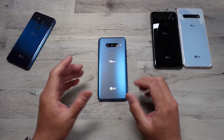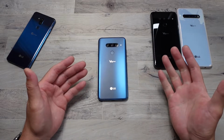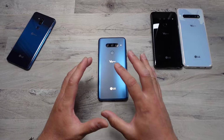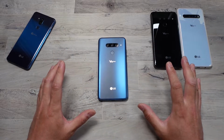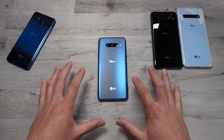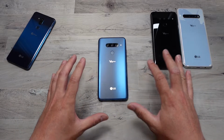This has a Snapdragon 845, the LG V50 right here has the 855, and the V60 that was just released last year has the 865. So all these processors in all these phones are going to probably perform very close and very similar to one another. And again, just like when I unboxed the OnePlus 7 Pro, it's all going to come down to probably camera performance between these phones within the last 2-3 years.